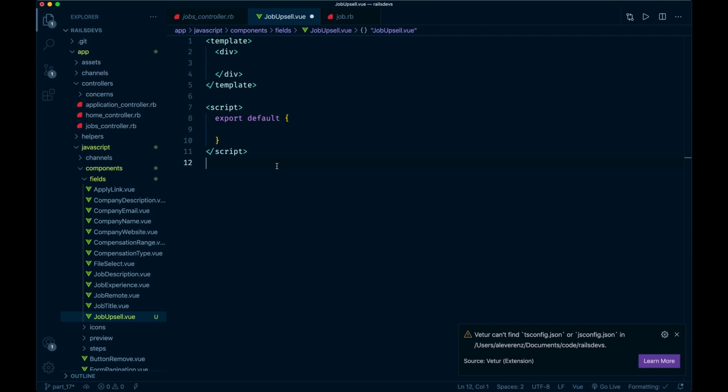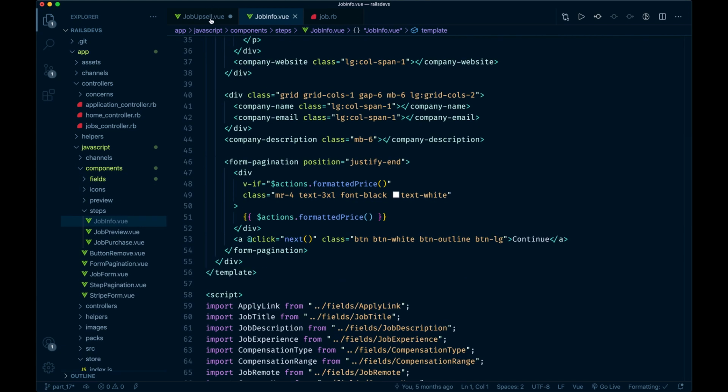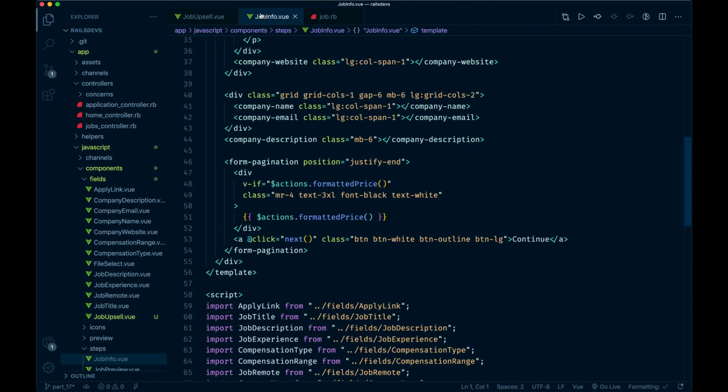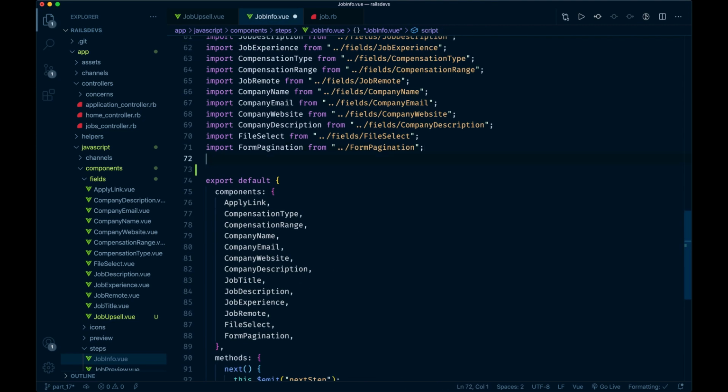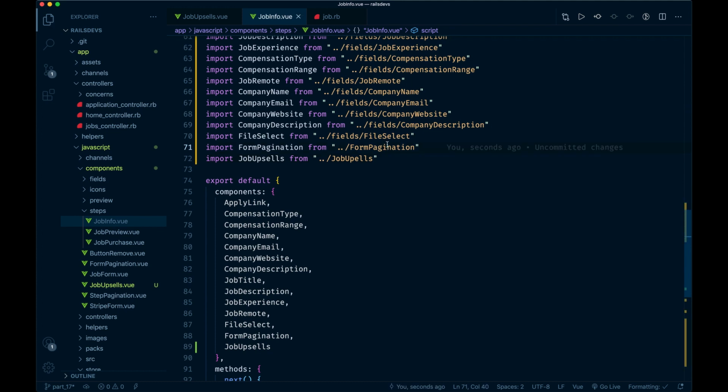So in our info step, we've got different steps that I'm going to add this to. So why don't I first do that? I'm going to just save this down for now. We can just pass in some text to say upsells, just so we can confirm it works. And I'll import it here. We'll just return that as is. We need to establish it as a component, so job upsells. I might pluralize that. And here we go. Okay, so now we've got that.